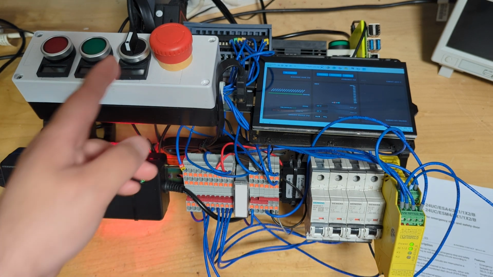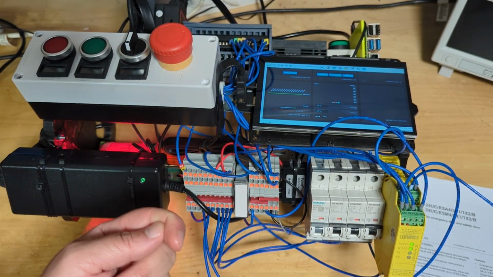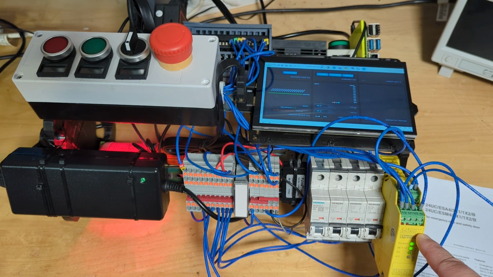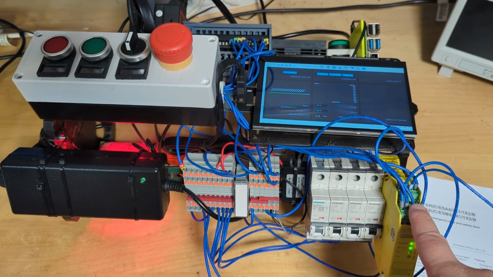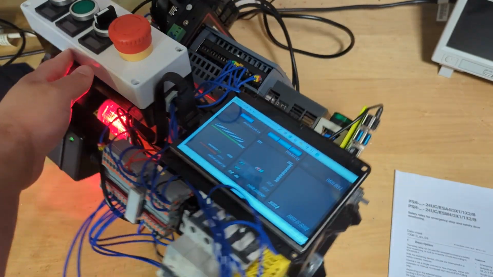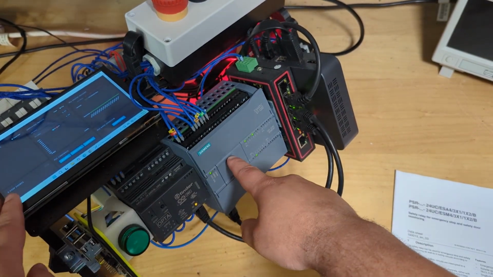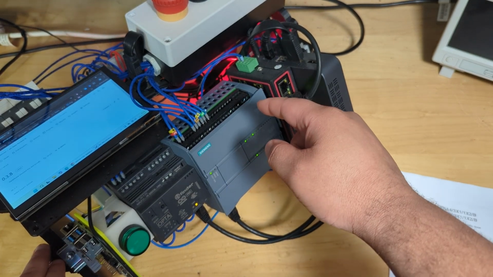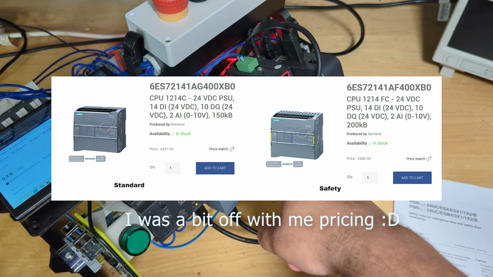So what we do now is, instead of having a bunch of e-stops in series, we bring them all back into our control system. There's two ways of doing that. I'm using a safety relay, because this safety relay is like 100 quid, and I got it for like 30 quid on eBay. You could use a safety PLC. This PLC costs like 250 quid for a Siemens 1200, but to get a safety one, it's like another 250 quid. So the safety PLC is almost double the price.